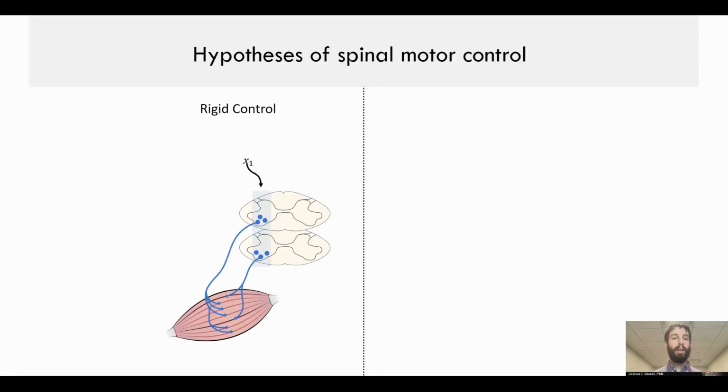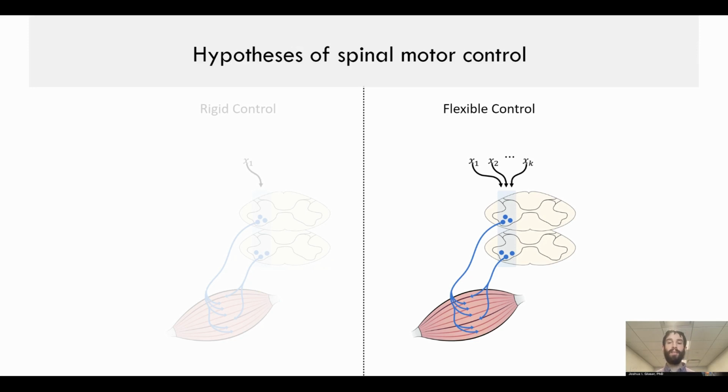So we'll call this hypothesis the rigid control hypothesis, where there's a single common drive that controls all the motor units, and their activity is just a simple monotonic function of that desired force. The believed reason for this type of control is that it is much computationally simpler. The central nervous system doesn't need to figure out how to monitor each motor unit separately depending on the situation.